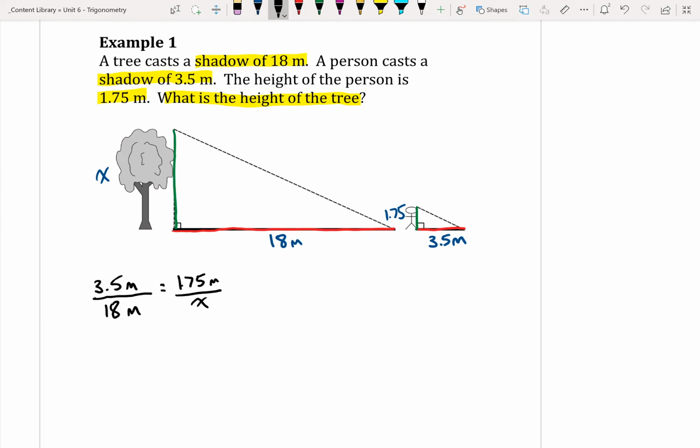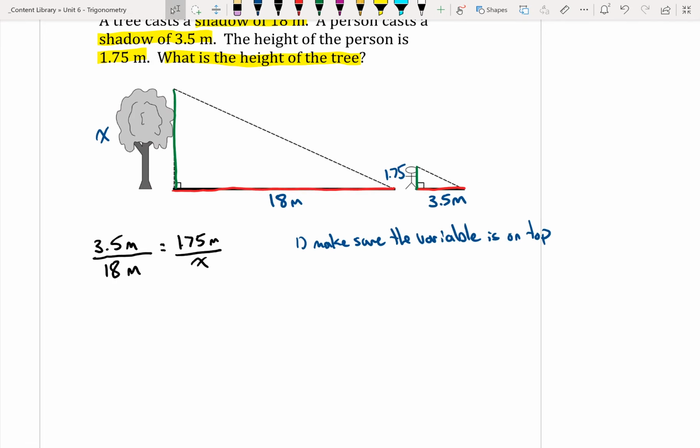Now, again, we talked about in the last note, if you don't like solving for the variable on the bottom and it does add a little bit of extra work, you can just flip these two sides and it's fine. And make sure that the large triangle sides are on top and the small ones are on the bottom. So actually, let's put that down as kind of a general reminder. Make sure the variable is on top. So in order to do that, we just need to flip both things.